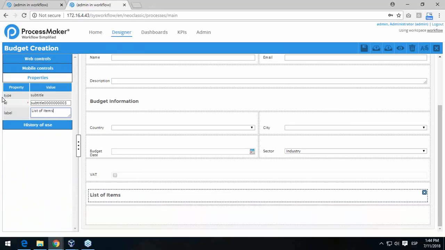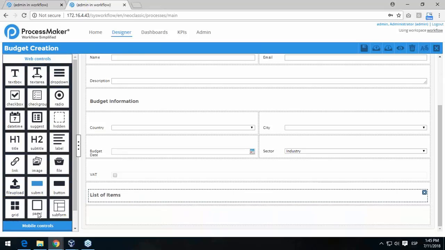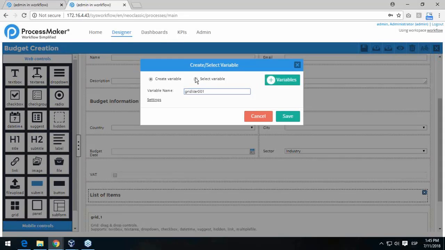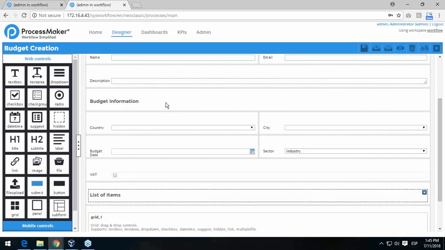In that case, the best or the most suitable web control for this case is a grid. I'm going to click on grid here and select the variable grid.